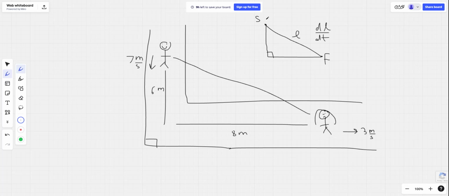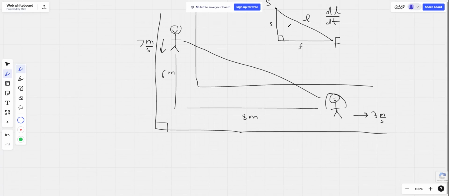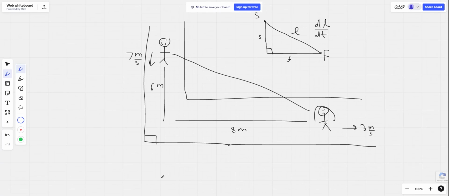We also know that the senior is 6 meters away from the intersection, but we don't plug in the numbers yet. We want to write everything as a variable, and you'll see why very soon. So let's just call this little s. And the same thing, we don't write 8 meters here, we call that a little f. So now we have a bunch of variables. Why are we doing this? The second step is to relate the variables first. And just as a side note, we also have ds over dt and df over dt. They're given over here, and we'll need that later.